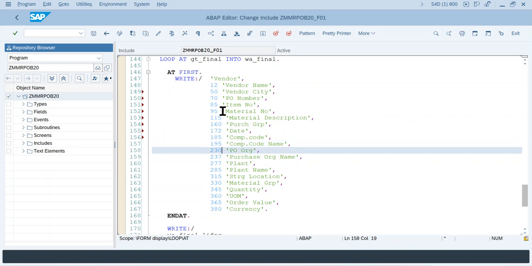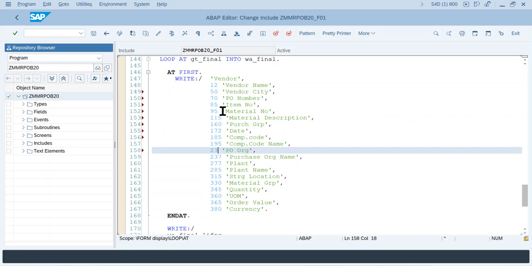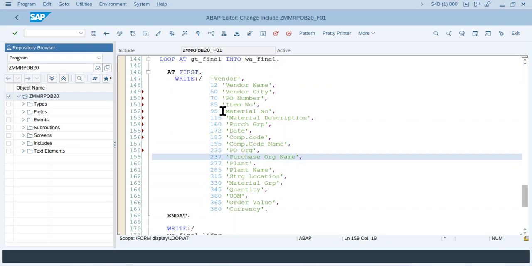Company code name, 195 plus 35. So let's say from 235 onwards, we'll increase 5 for the names after the names. 235 onwards we will print purchase org. Purchase org is again maybe we'll take 10 characters for that. 245, not 10, maybe.